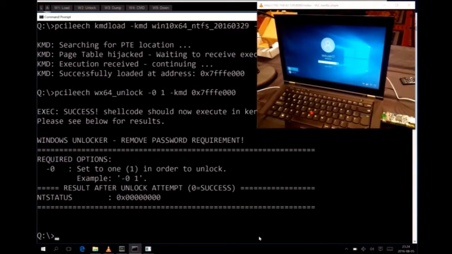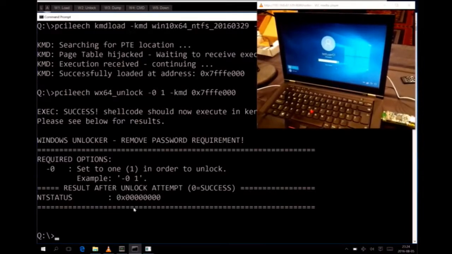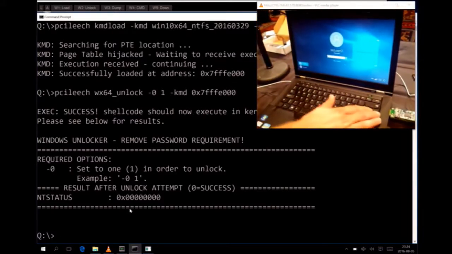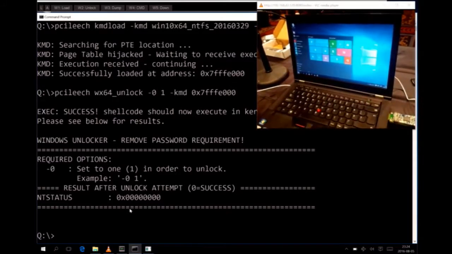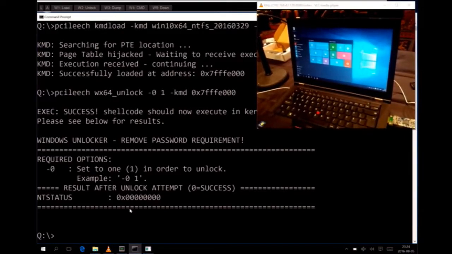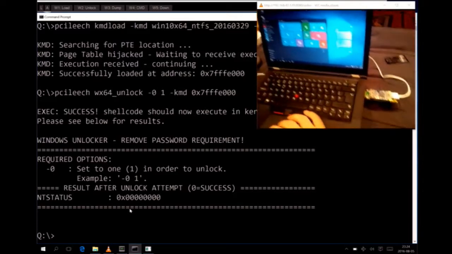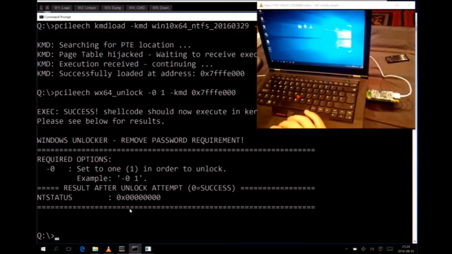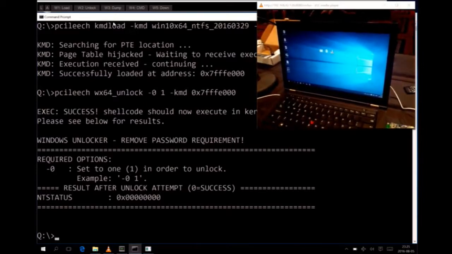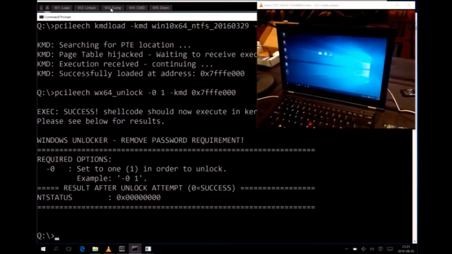And it says 0, which is success. So let's try to log on. As you can see, it's quite easy to log on to this computer.